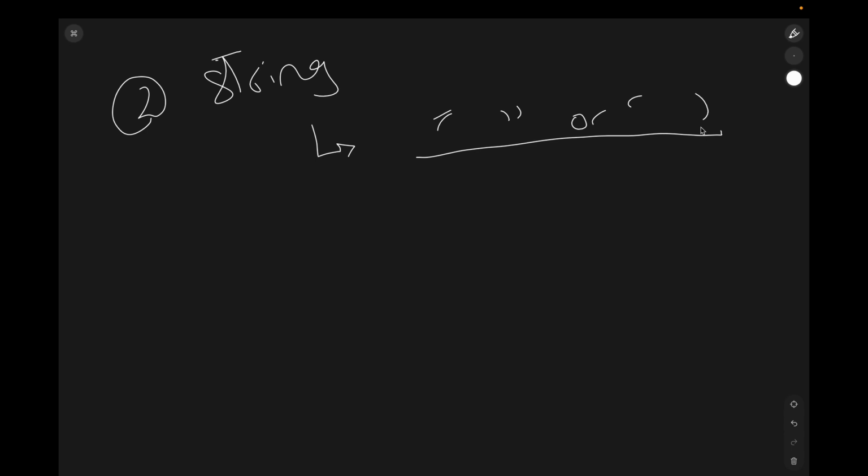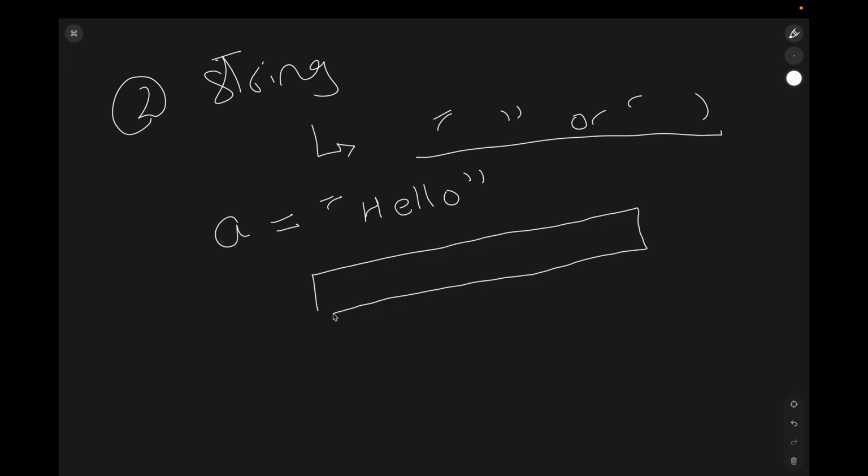So in a string, let's take an example. I am saying a is equal to hello. Right now everyone knows that this hello is a string, right? So if I have to make the representation of this hello, let me create some table here, so that we can understand something about the indexing. This is my first character H, then E, then L, then L, then obviously O. This is the last one, right? This is my string now. The string is stored like this, right?